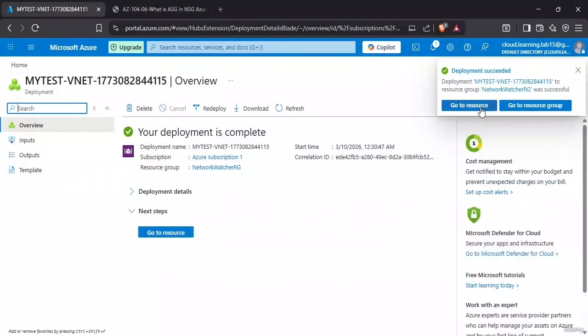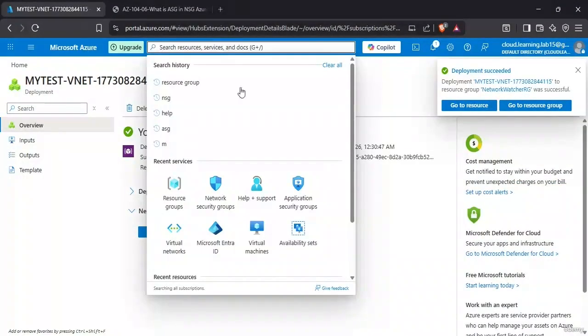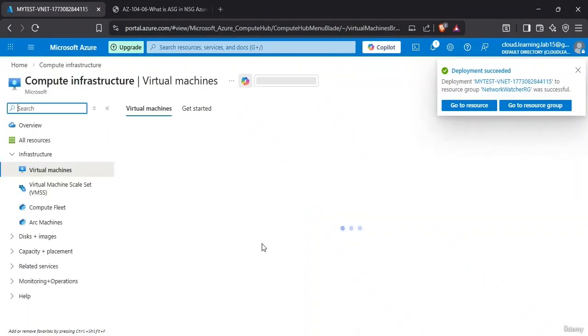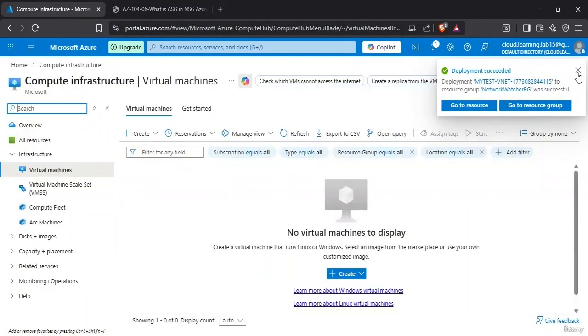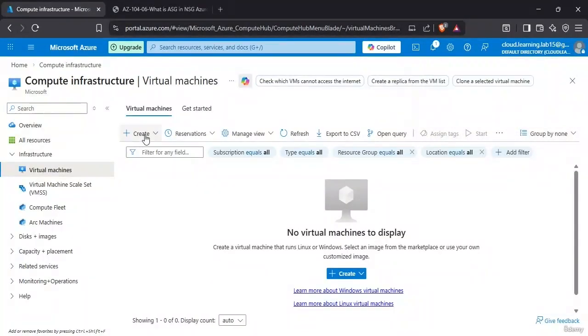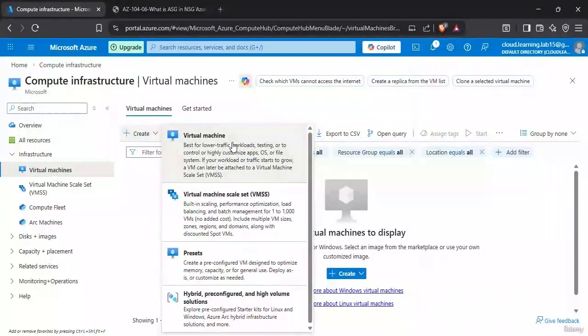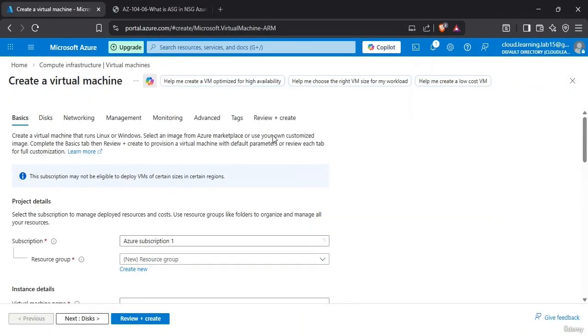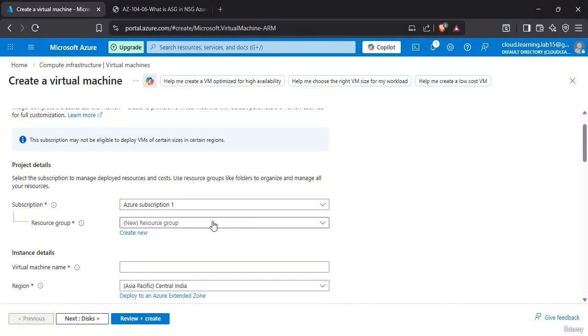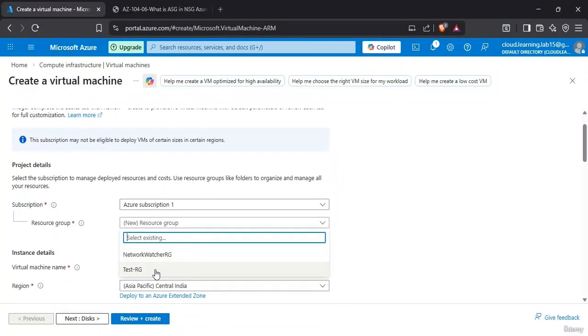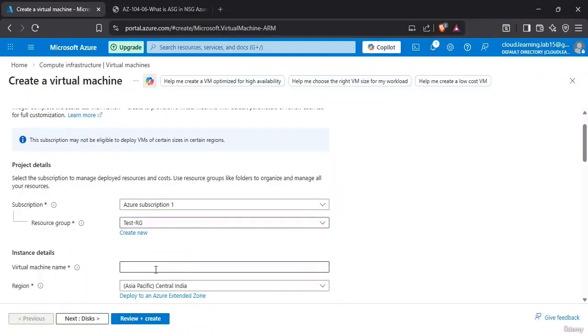So once this is created, we will go to virtual machines. Click on virtual machine. Close it. Click on create virtual machine. And I'm just selecting the resource group which we have created, test RG, and I'm giving it a name.